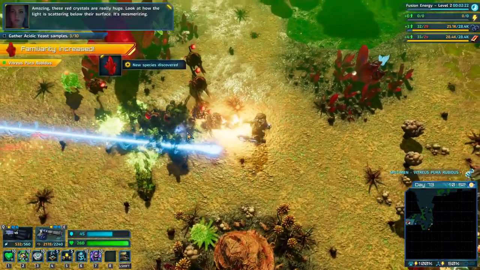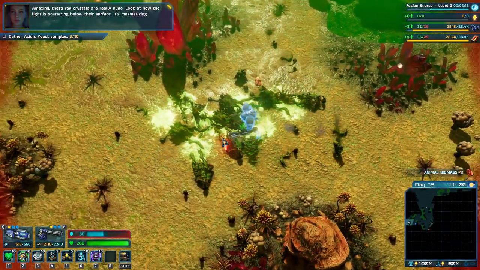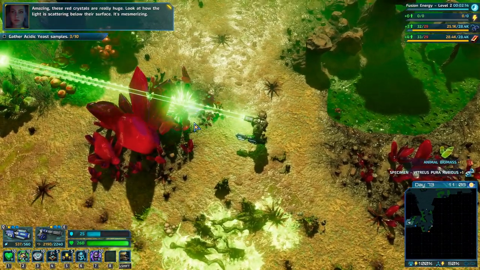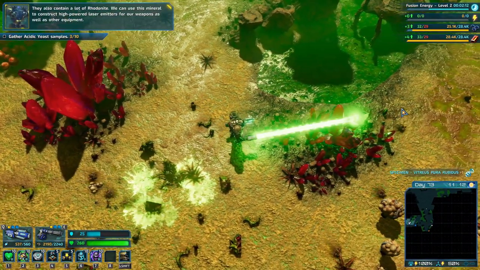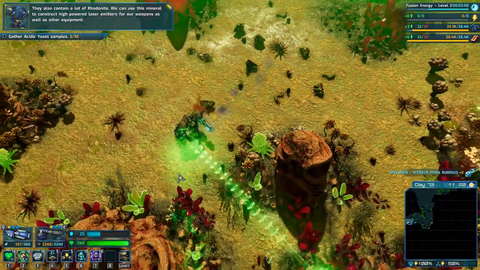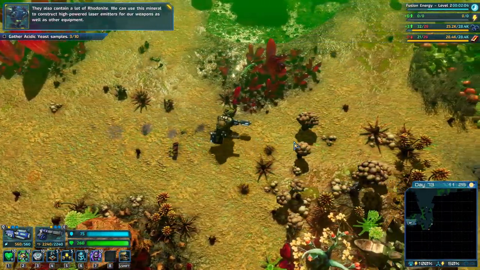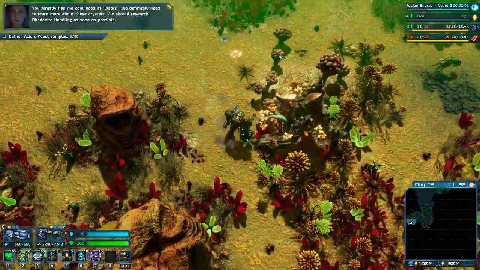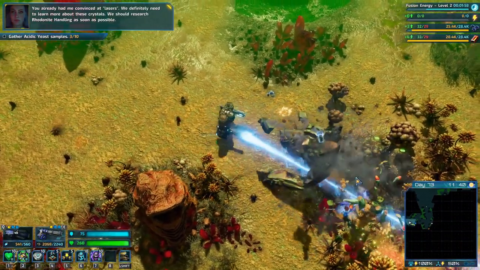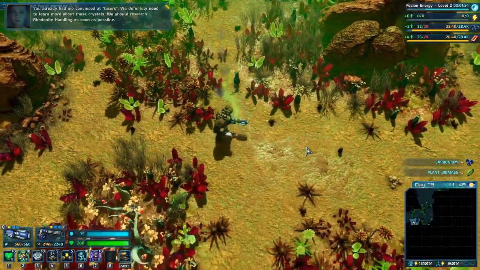Okay, we need to scan those red crystals as well. Those red crystals are really huge. Look at how the light is scattering below their surface. It's mesmerizing. It is. They also contain a lot of rhodonite. Rhodonite! We use this mineral to construct high-powered laser emitters for our weapons, as well as other equipment. You already had me convinced at lasers. We should research rhodonite handling as soon as possible. We should.